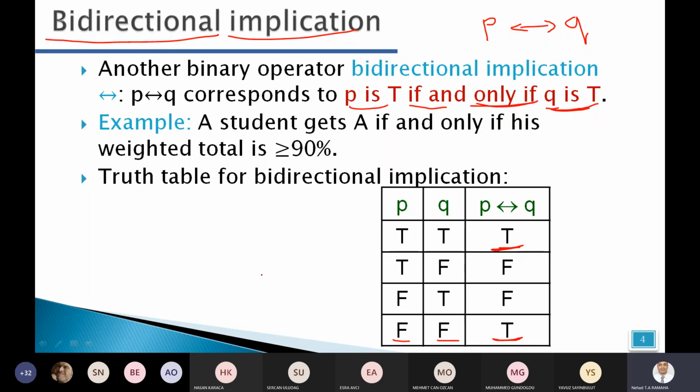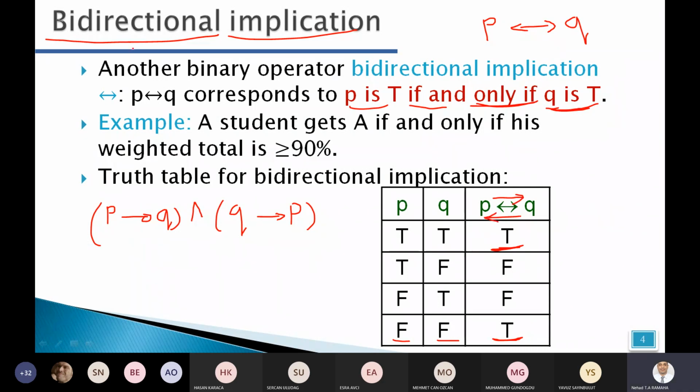To understand this, it's similar to saying P implies Q and Q implies P. This means take this side and take this side.